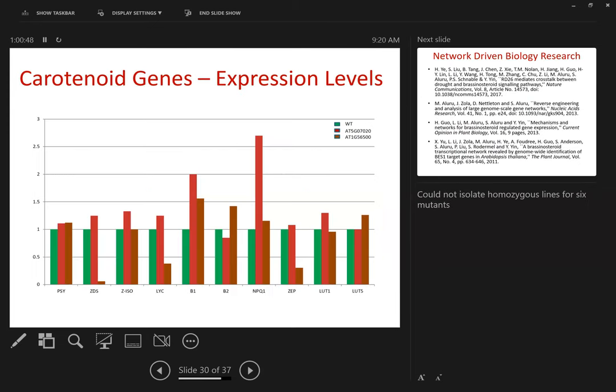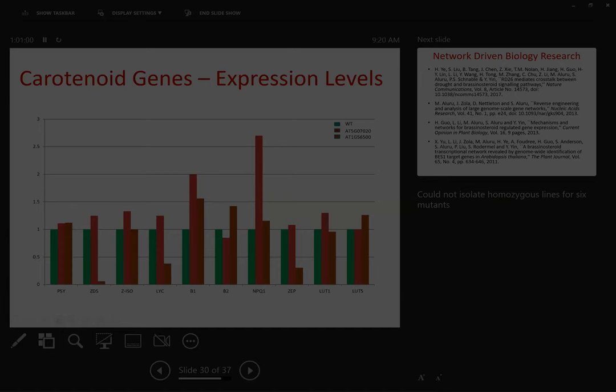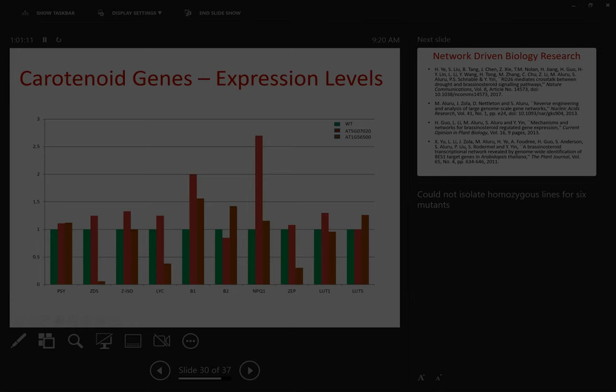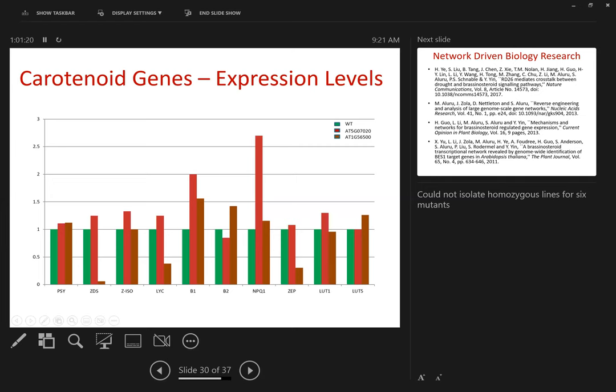Now what you do is that you grind the tissue from these plants and do a gene expression measurement experiment. So what I'm showing here is that there are 3 bars for every column. On the x-axis, what you're seeing is the genes that are known to be in the carotenoid pathway. So biologists know that these genes play a role in the pathway. So we are trying to see, if it's wild type, versus if I knock out this new gene that I predicted, versus if I knock out this other new gene that I predicted, how is the expression of the known genes in the carotenoid pathway being affected, right?